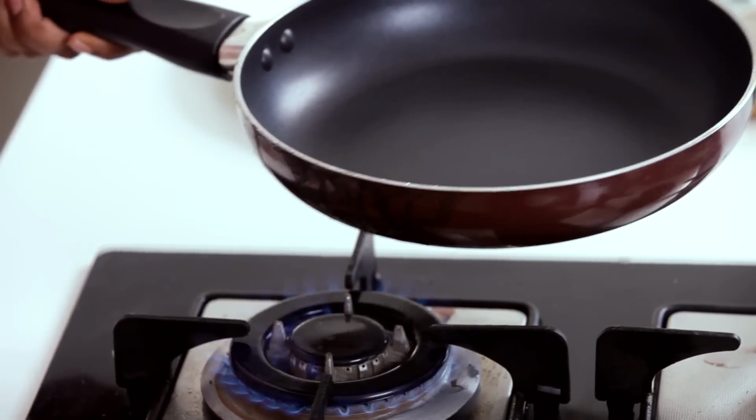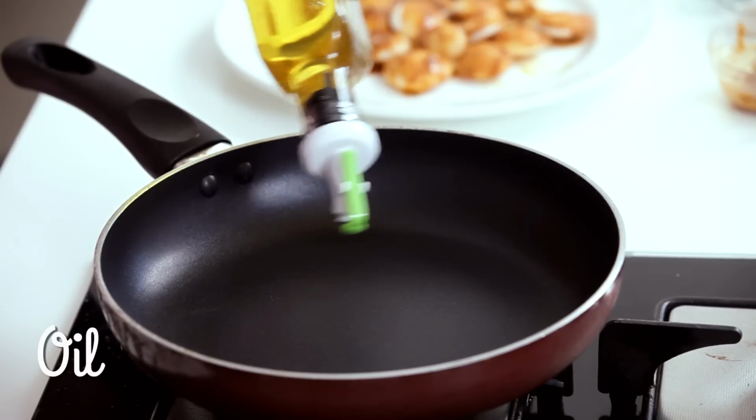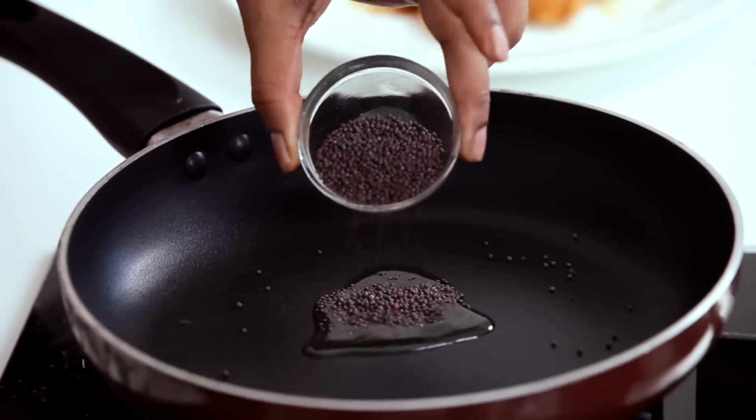Now let's quickly finish the recipe. And I'm going to add some oil. Now, very little oil, not too much, because the gunpowder paste already has oil. And once this heats up, we will add mustard seeds. In go some mustard seeds. And we'll allow this to crackle.